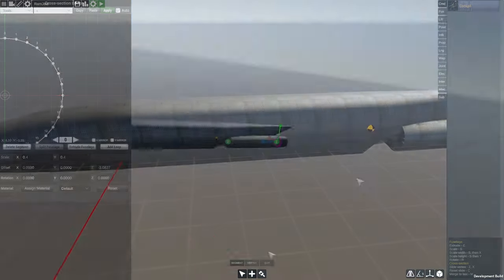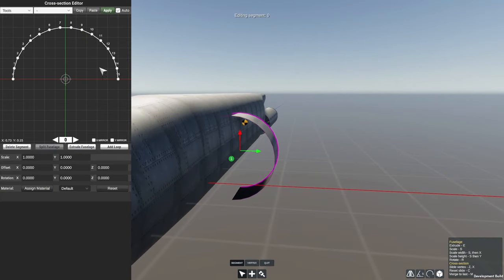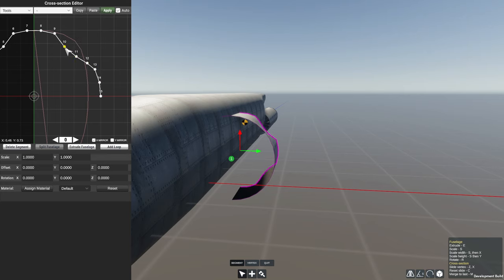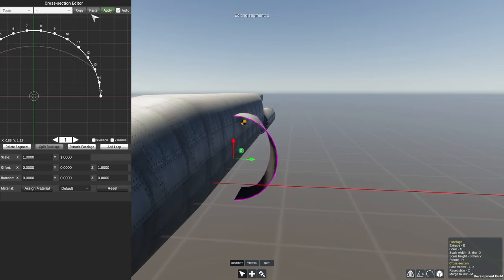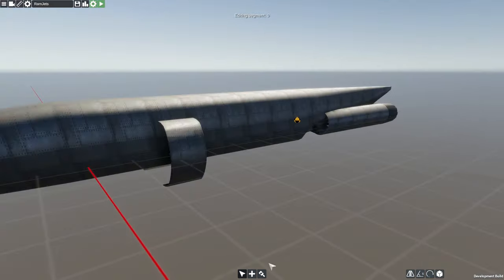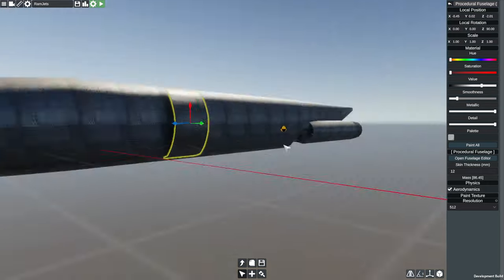Bam! There we go. So we're adding fuselages over the engines to try and make those fit a little bit better. I do believe I go back to that and I make them way bigger. Like really, really big. Because at the minute, they're actually very, very small. So yeah. Anyway, we're moving on right here to try and do some air inlets. This is going to go straight back to the engines. And hopefully allow that to, I don't know, breathe air, I suppose.